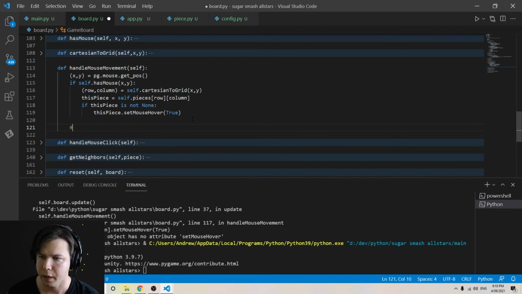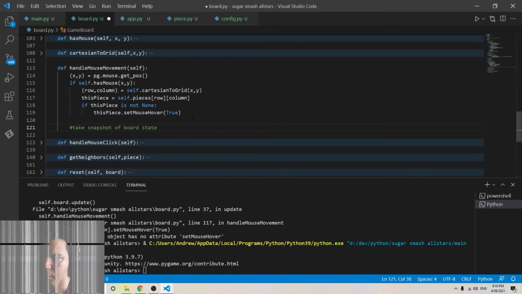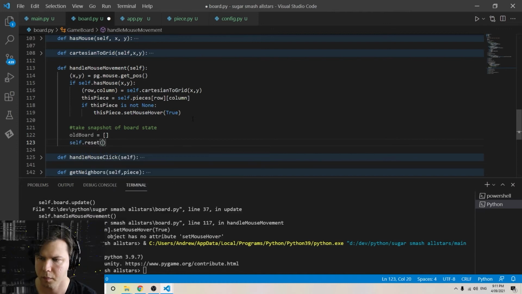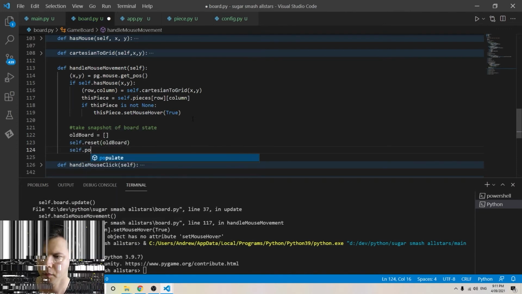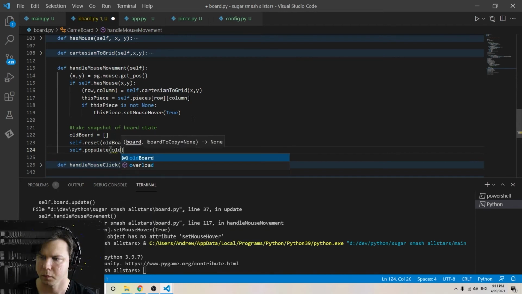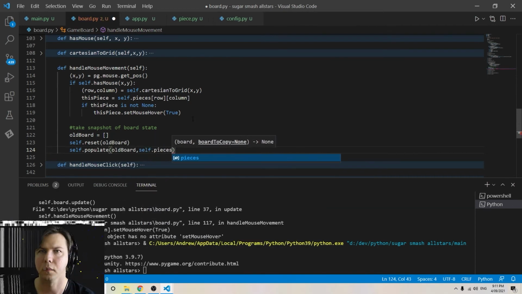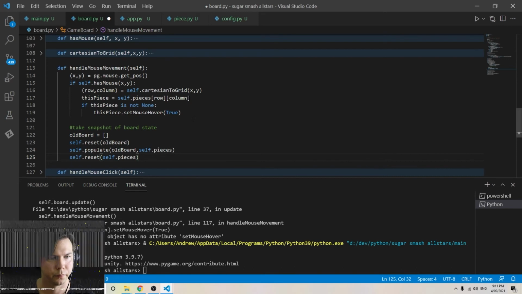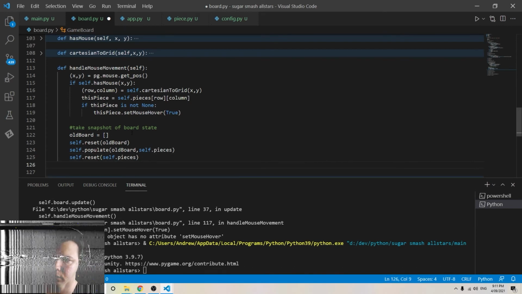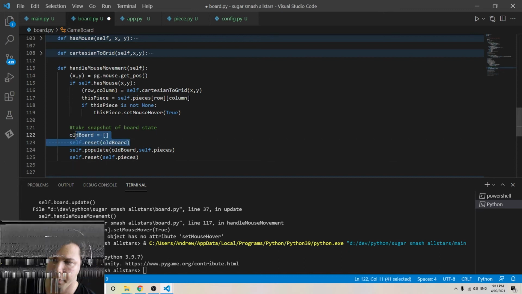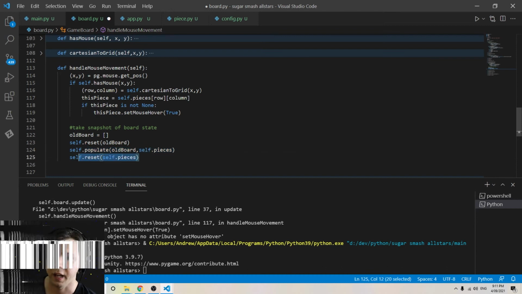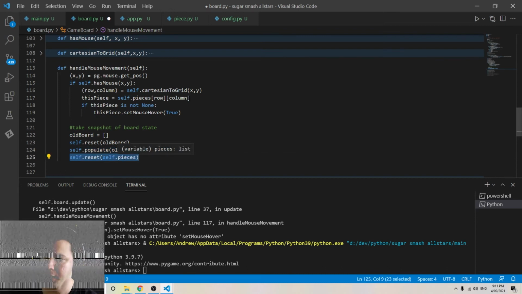We need to take a snapshot of the board. So we set this board up to receive pieces. We copy our current pieces into the board, and also we blank out everything that we had before.